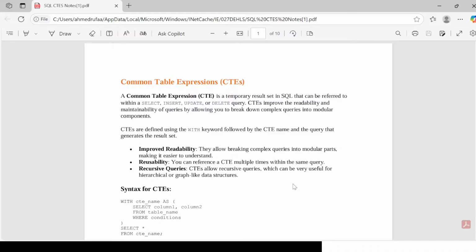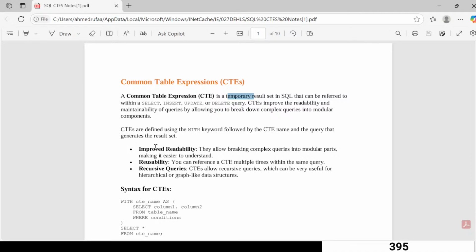And it is temporary, so once you run the query, it cannot be used again.